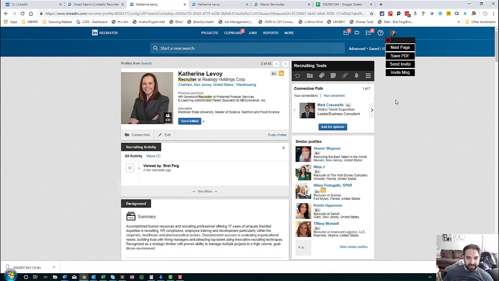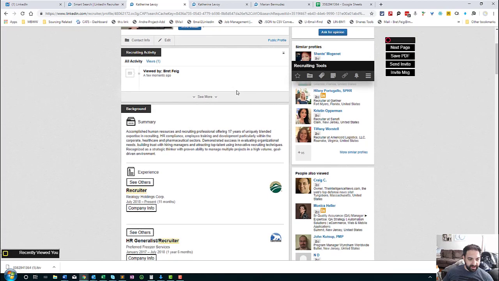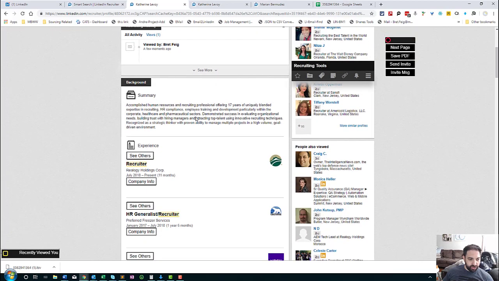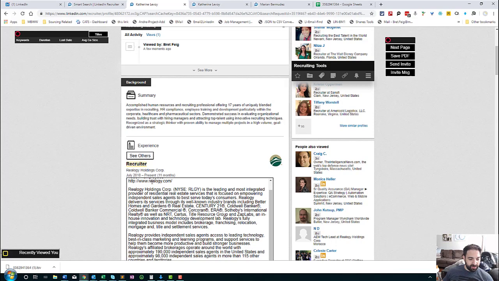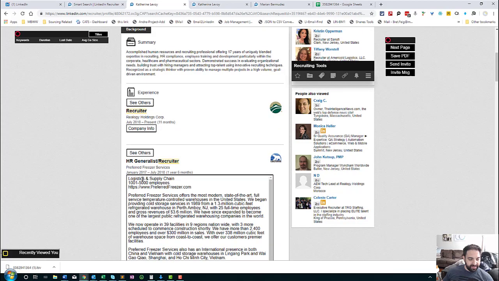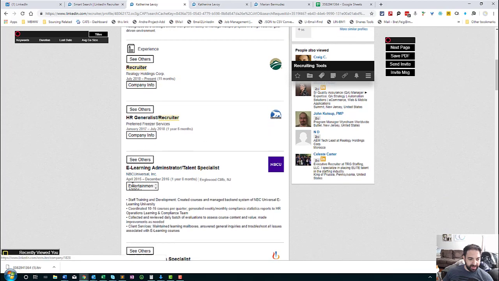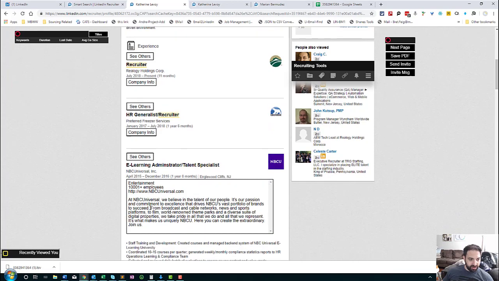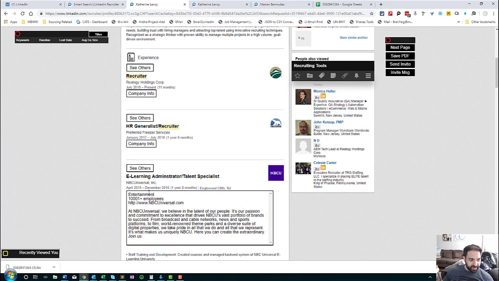Let's see what else we have here. Another thing it does is it will show you the information on the company. See, the company information box now expands, and it gives you the information on that company. Again, very useful. You'd have to click into the company and find all the information. Now it's all right here. I could make a determination whether or not I actually want to view them.